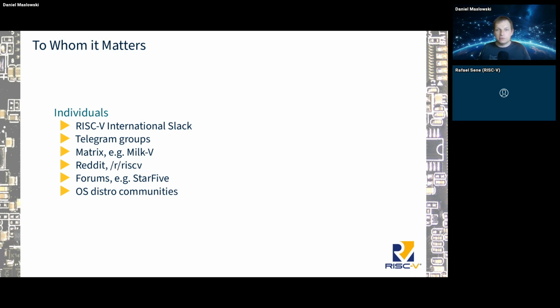Now, there are also forums. For example, StarFive has opened up a forum where people can discuss their hardware. StarFive is one of the vendors making SoCs, systems on a chip. People buy different hardware with their chips on it, so they would actually need to discuss a bit, sometimes ask questions. And StarFive themselves are also pushing out updates there.